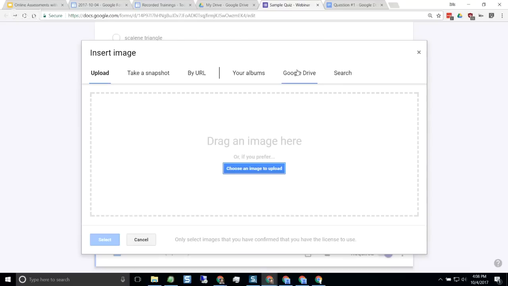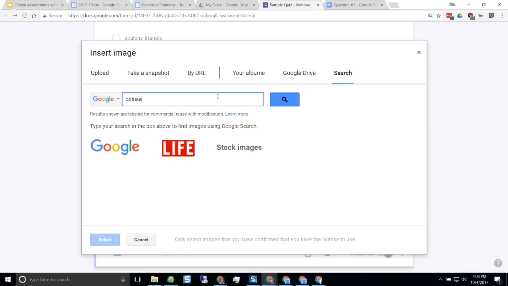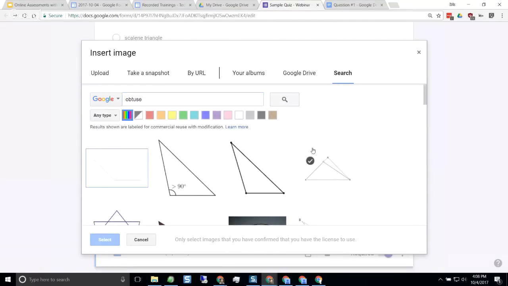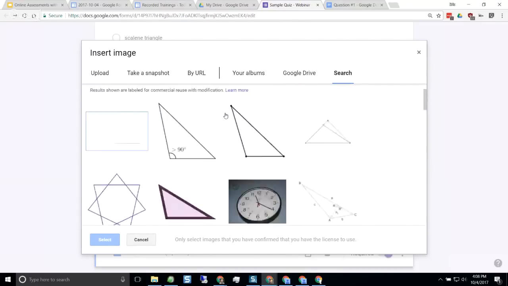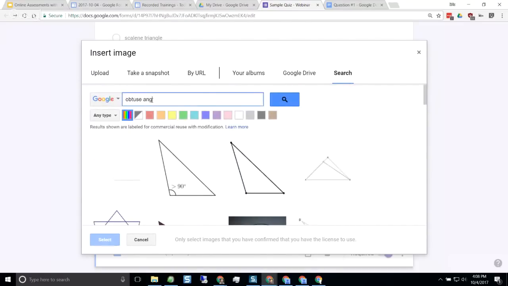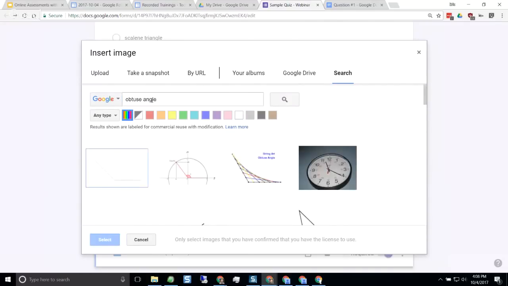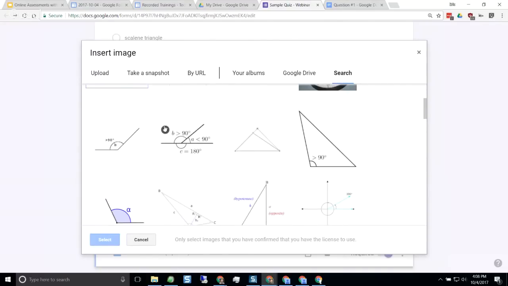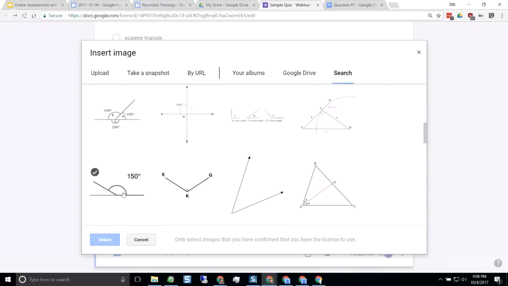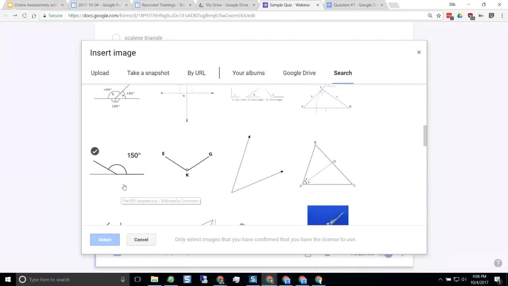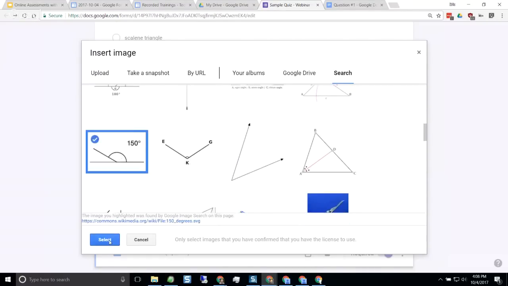If I've got pictures on my drive, or if I'm using my webcam to take a snapshot, I'm just using the search feature, because it's a quick way to find an image out there that should match what we're looking for here. I think I'll actually put an angle with it. That may make it a little bit easier to find an example. Yeah, that's pretty good. We'll just go with one of these here. Well, that guy looks like a decent one. We'll see if it likes that one.